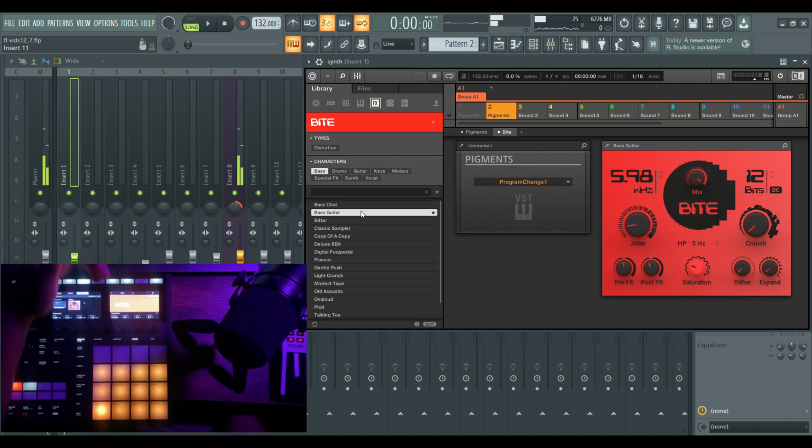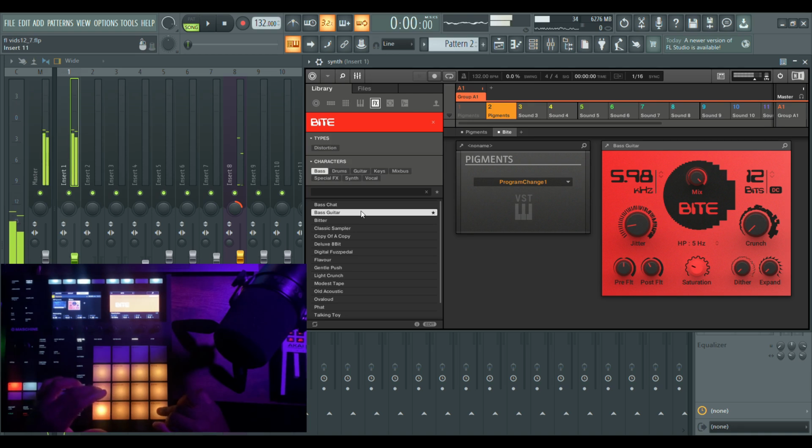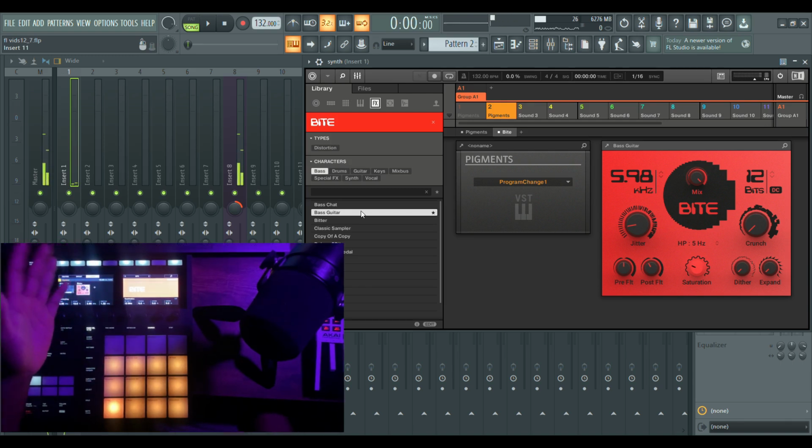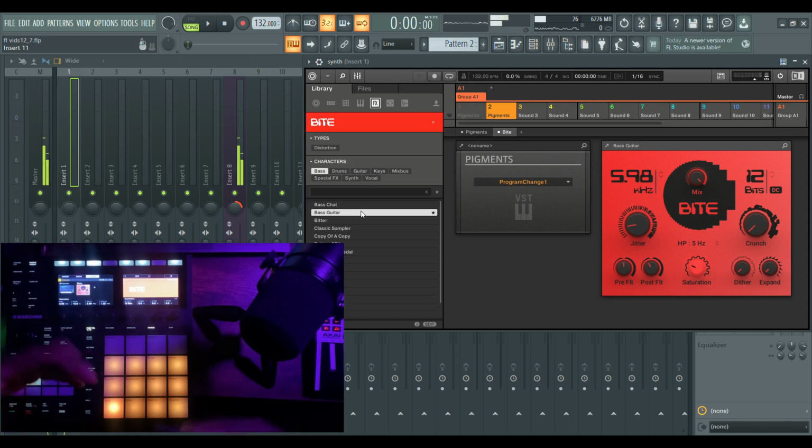Now, I landed on this one, because what I ended up doing sounds something similar to this. So if I would have come across this preset first, I definitely would have used this as a starting point and continued shaping from there, because mine sounds similar. So that's really why I like presets. You get an idea of what the plugin can do, and it can spark new ideas and a new direction for you to go.